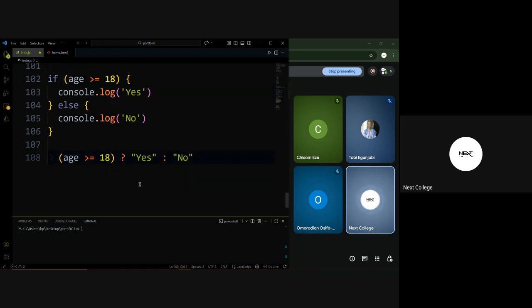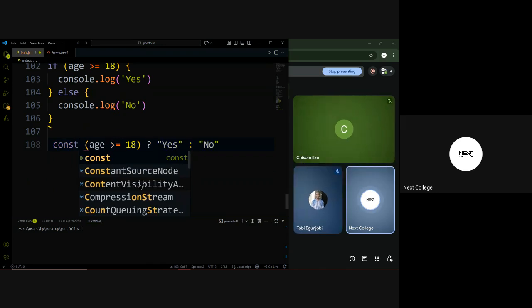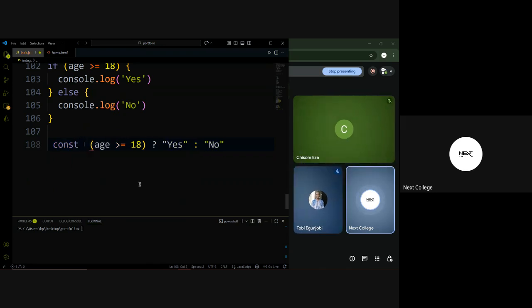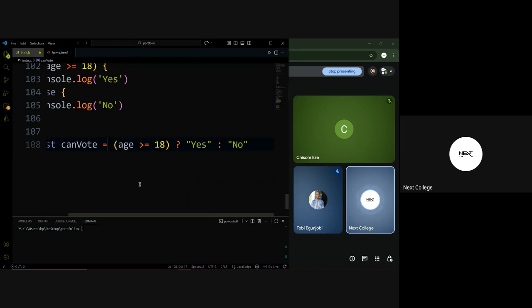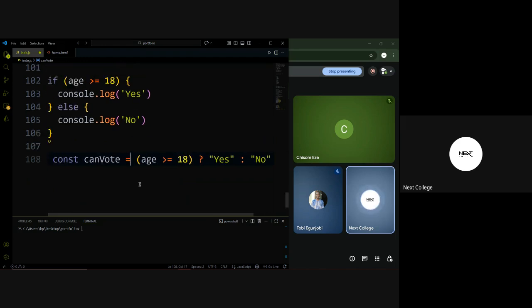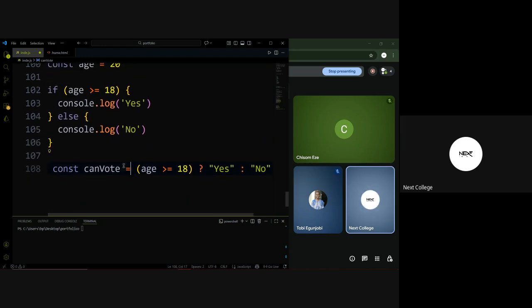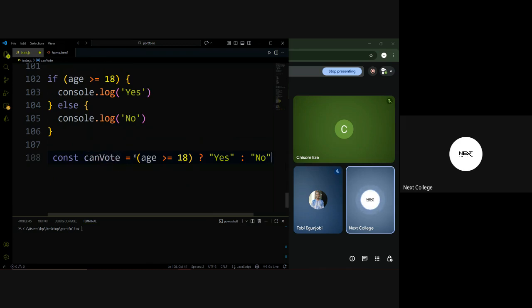So what can we do? We can add this thing in a variable. Let's say this is for voting, canVote. We can add it in a variable like this. So what do you think is happening? We are just having access to the value.